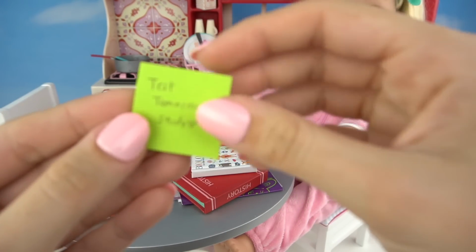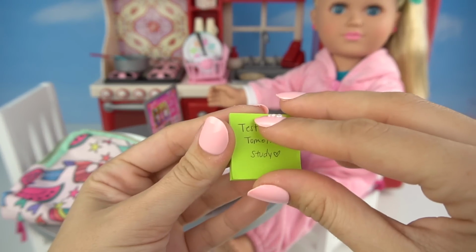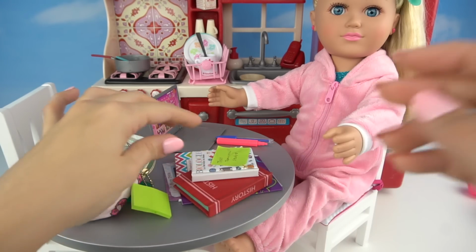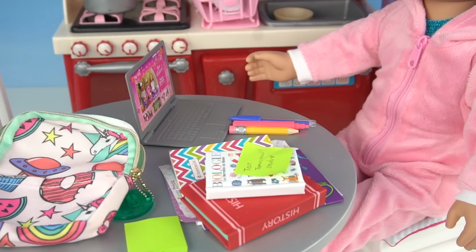You have a test tomorrow. Don't forget to study. Let's put that on her book so she does not forget this important reminder. I'm ready to start the day. So much schoolwork.